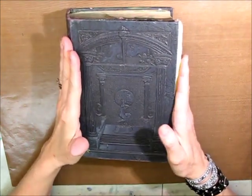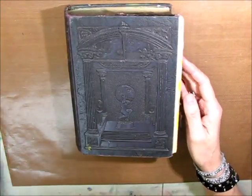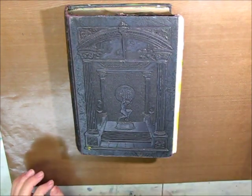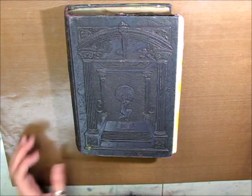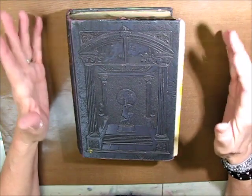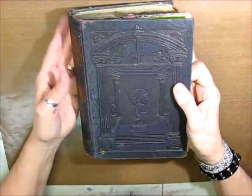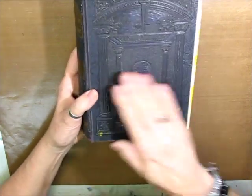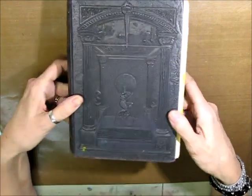Yvonne Gebauer here with My Therapy Room, and I'm going to do a journal flip-through for Karen Birchall's Facebook group called All Things Mixed Media Creative Katie. I'll link her Facebook group in my comments below — every Friday she's doing an art journal flip-through. I've got this old encyclopedia that I picked up at our local thrift store. I love, love, love the texture on this thing — it's pretty darn cool.